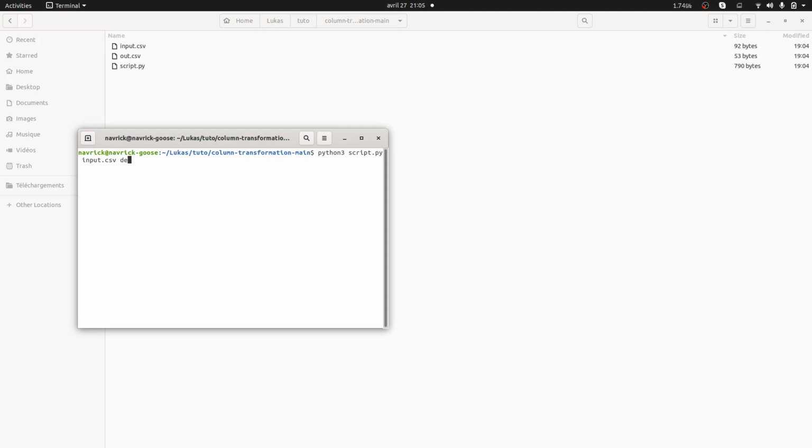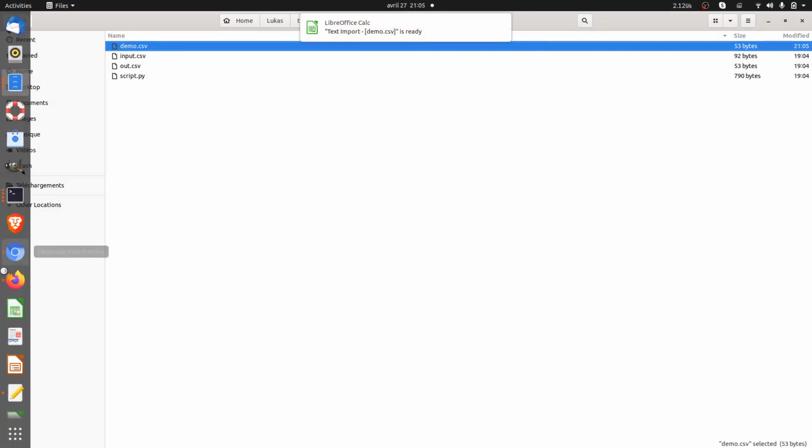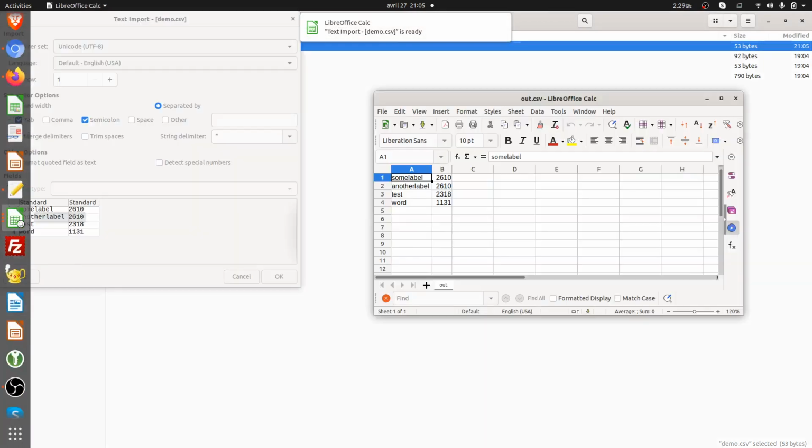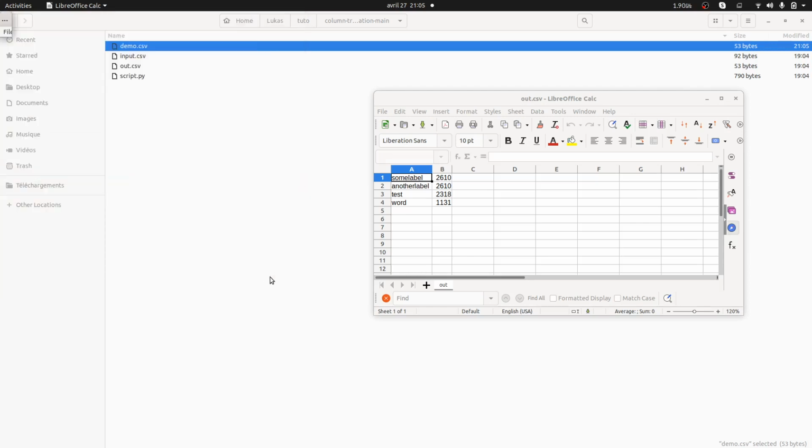We're just going to call it demo.csv, and as you can see, it's doing all the work. Now I can load this one up, and we will see that the file demo.csv is the one that we have over here. So the script of Lucas is working amazingly fine and fast, processing all the data straight away and getting exactly what you want.